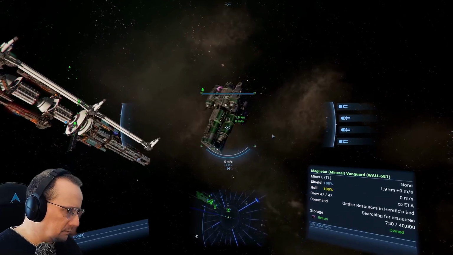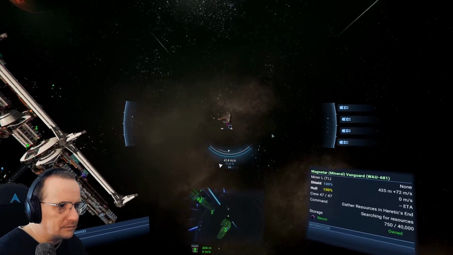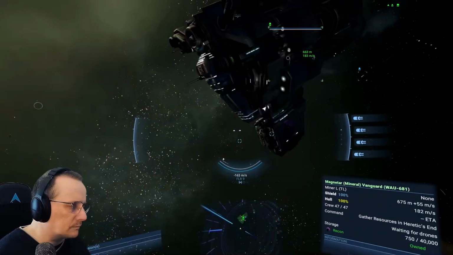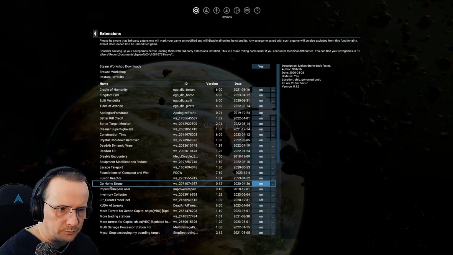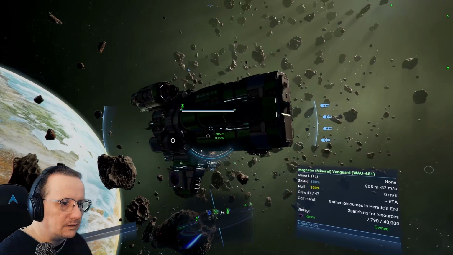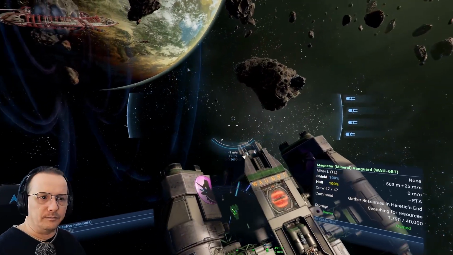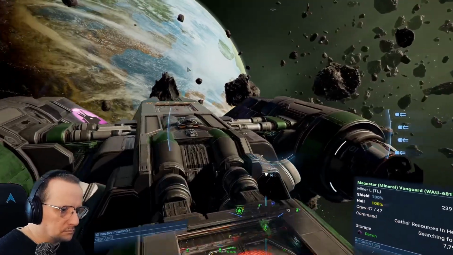Searching for resources. 750 in storage. Oh, hey, that one's got a shiny bit on it. Waiting for drones. I wonder if that's that mod. I've got a mod called Go Home Drone. Makes drones dock faster. Maybe that's it. 7,800. Well, it's definitely mining. Or maybe it's just finding little pieces of asteroid that are already floating around and collecting them. Docking granted.